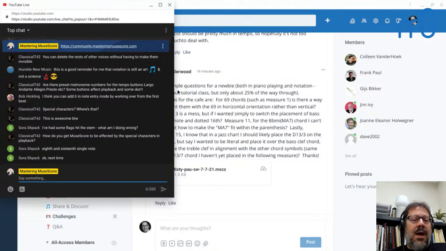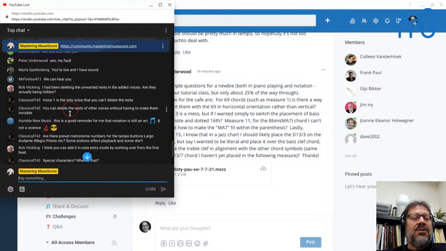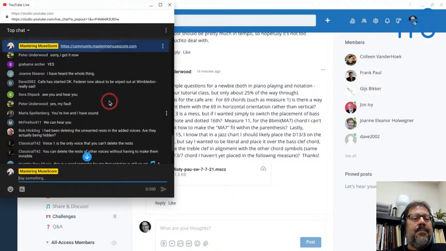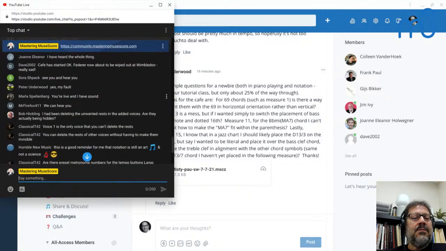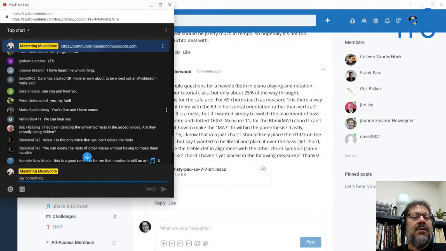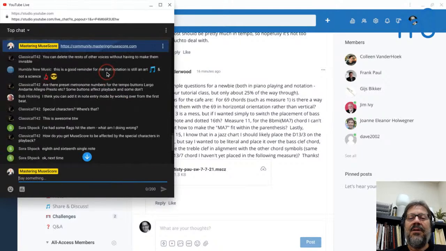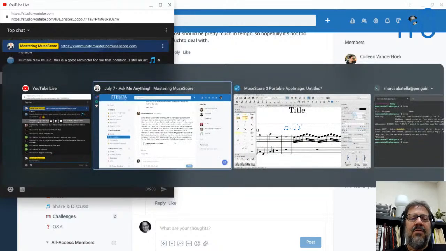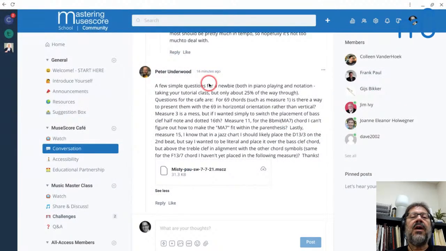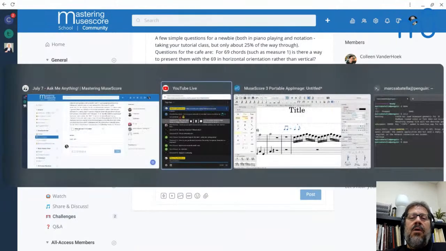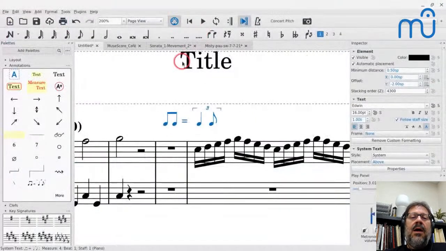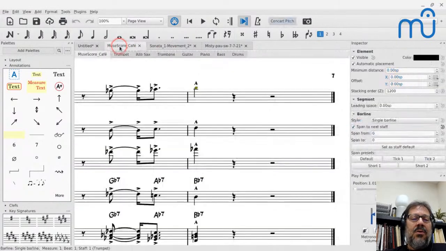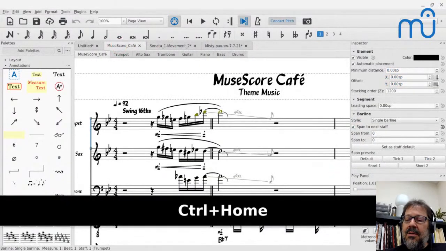All right, so I think I'm caught up on questions here, and what did I see about Federer? Oh, Federer about to be wiped out at Wimbledon. Okay, no, I hadn't been watching. I watched the French Open finals while I was back in Florida, but I haven't been watching Wimbledon since I got back. Okay, so I'm as caught up as I want to be. So let's wrap things up here.